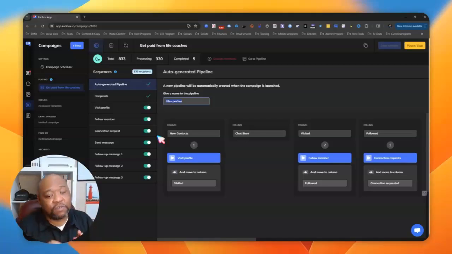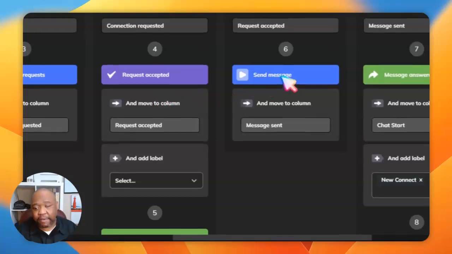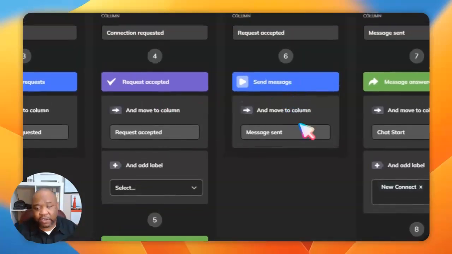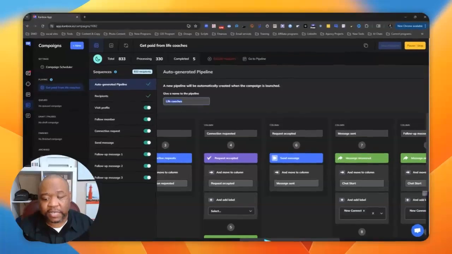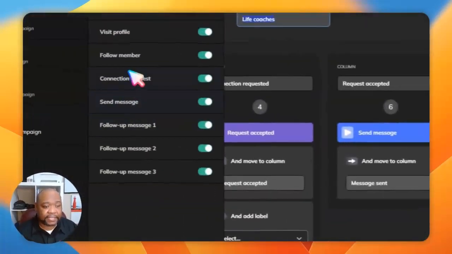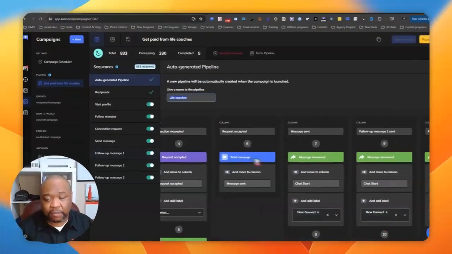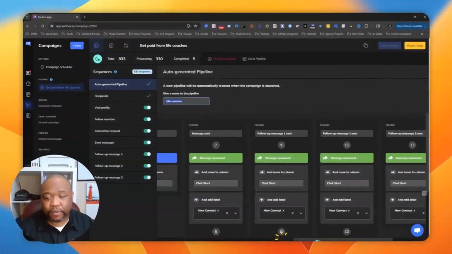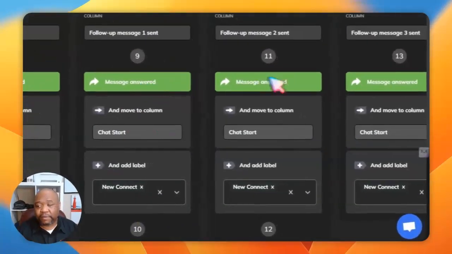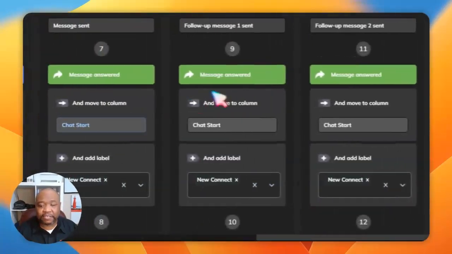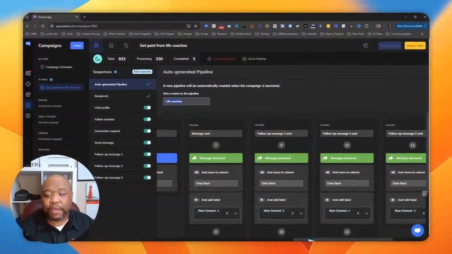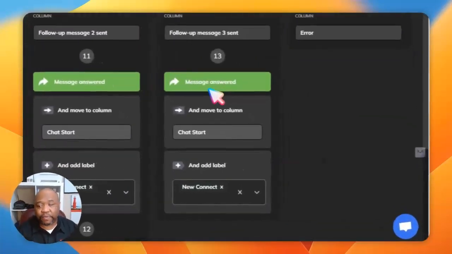Next, you can set it up where in 2 days, Kanbox sends them a message. So you're going to toggle this on, create that. Kanbox is going to send them a message right here in step number 6. Next, if they do not answer, Kanbox is going to send them a follow-up, and another follow-up after that.